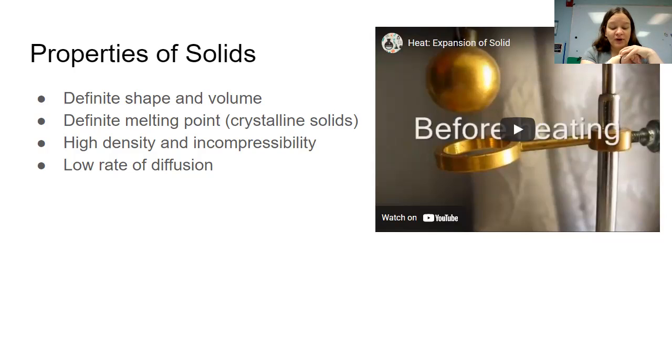And then solids have a very low rate of diffusion, so you can have diffusion of the particles within a solid, but it's very, very slow. It takes a very long time. So for instance, if you put a zinc plate and a copper plate and clamp them together for a very long time, you would eventually find a few atoms of each of the metals in the other one. But it's a very slow process, like millions of times slower in a solid than it would be in a liquid or a gas. Okay, so there's a very low rate of diffusion. Diffusion occurs very slowly.